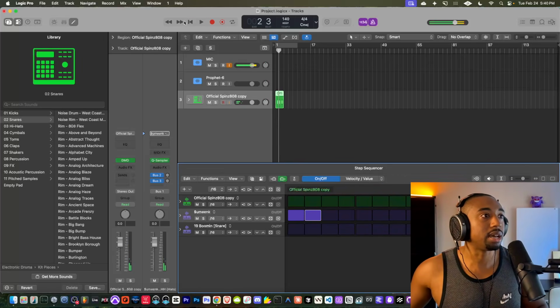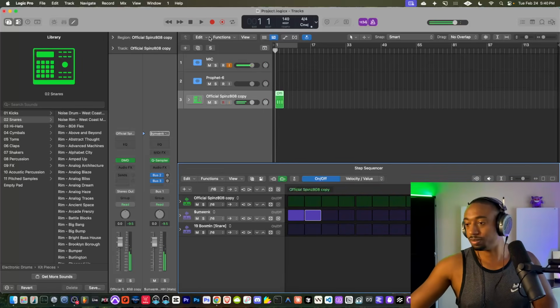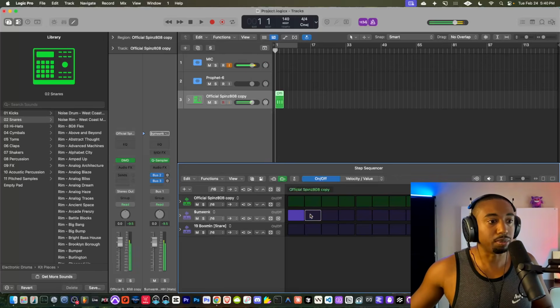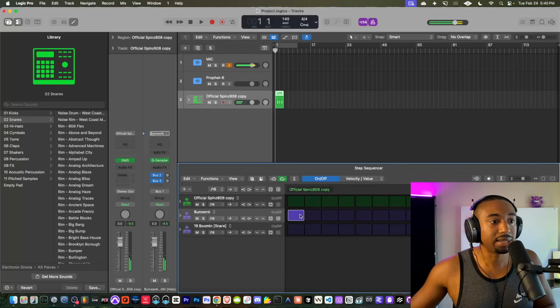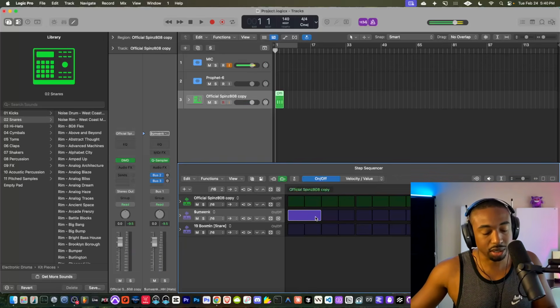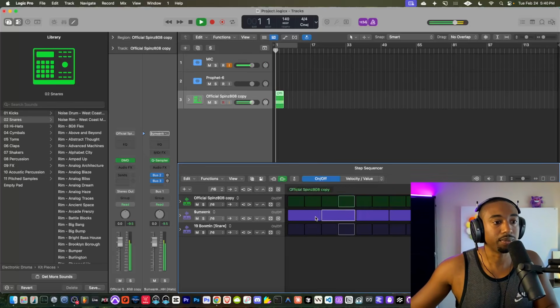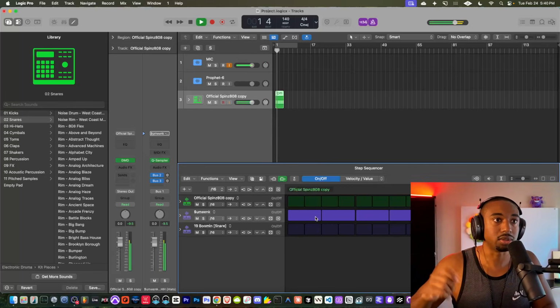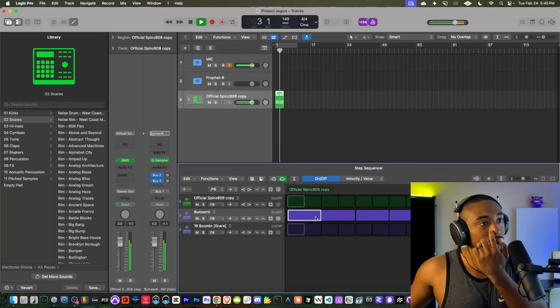But as you guys can hear, this hi-hat's too fast. So what we have to do is merge the hi-hat, hitting Command and Alt. It will merge two cells together like this. Command and Alt and left click. So merge these two, and then we're going to hit Command R to duplicate it. So now it's that 1/8 note. 1, 2, 3, 4, 5, 6, 7, 8.